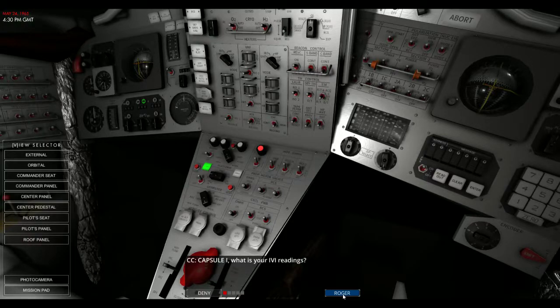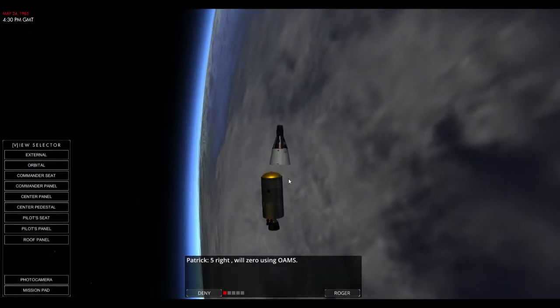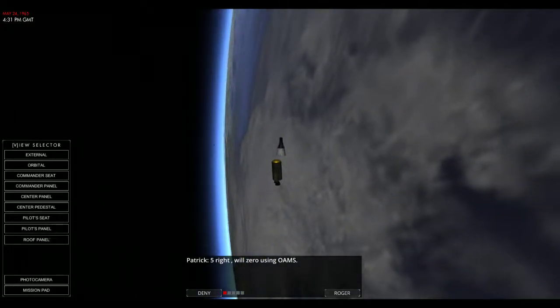What are your IVI readings? What do we look like now? So we separated from the launch vehicle. We jettisoned our fairings? Where did they go? Oh, probably over there. Cool.